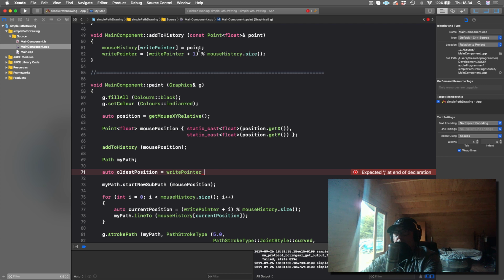We haven't actually written this into the history. We've just iterated this int called right pointer by 1.